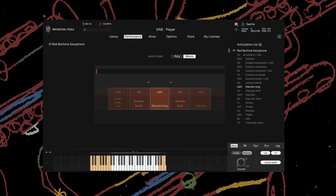As a parting note, here's an additional idea for you. The instruments are meant to be used as soloists, but the consistent set of articulations also allows ensemble work. Listen to this quartet performance for a little encore.